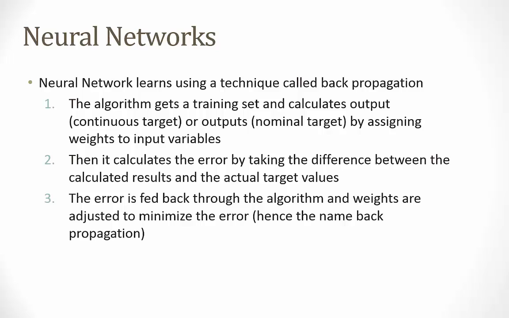new target values. Again, after these new values are created, we go ahead and calculate the error and feed it back into the algorithm to adjust the weights. So the name backpropagation, because it feeds back the errors into the algorithm in order to make the algorithm better at its predictive task or at its classification task.